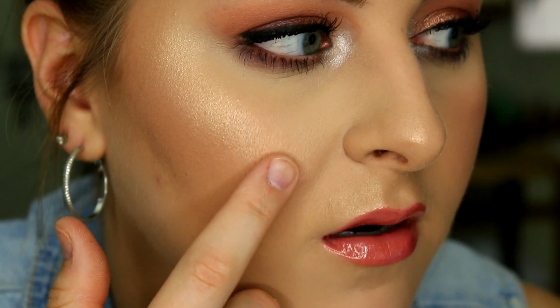So here is the CoverGirl side, and here is the IT Cosmetics CC Cream side. Right now, the only difference I can see up close is that it does look more mattified on the CoverGirl side, and my pores look a little smaller and less emphasized on the CoverGirl side. On the IT Cosmetics side, I can see a little bit of the finish right through here, and my pores look more emphasized.